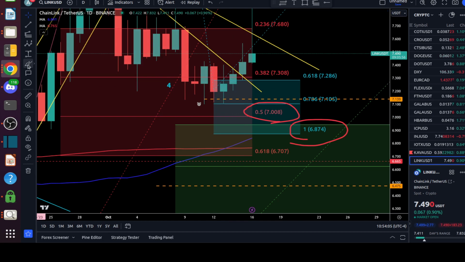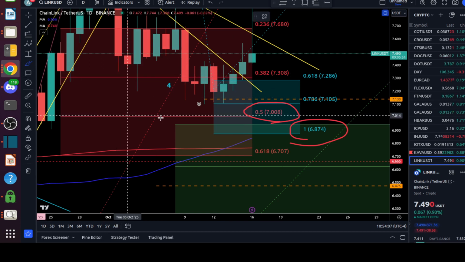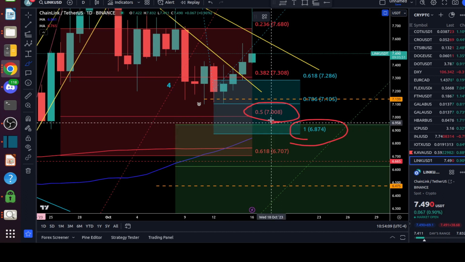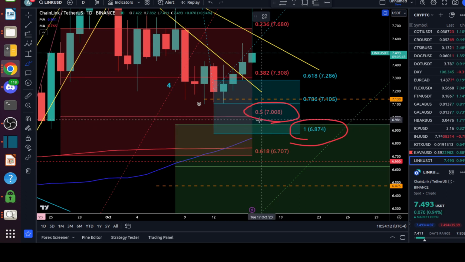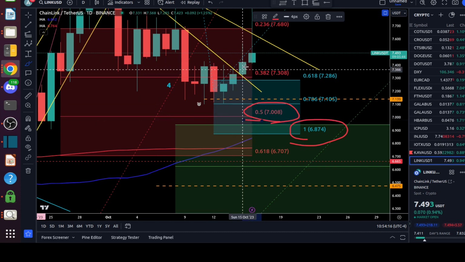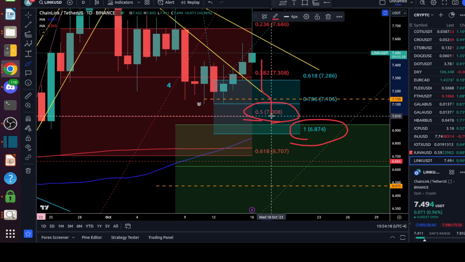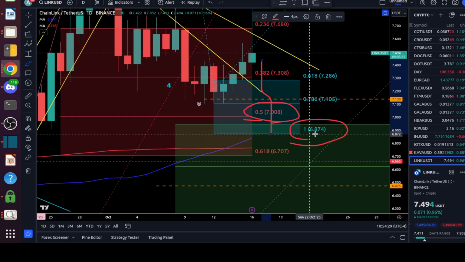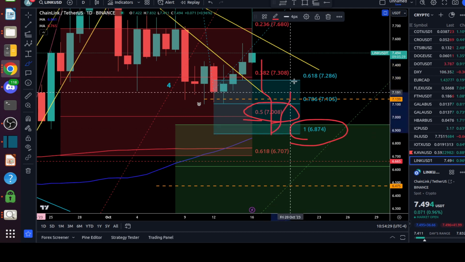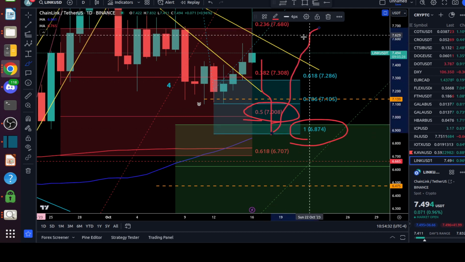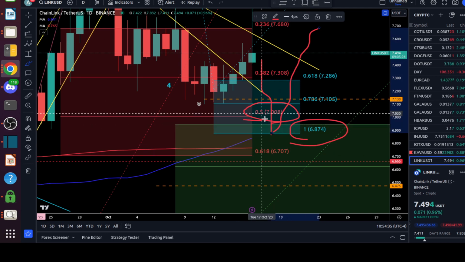So imagine if we are always textbook: if it goes below 0.5, which is $7, we put a sell stop limit here, and price goes higher. After it starts to reverse, it goes lower, we reach the 0.5, and then you know what? It goes lower. It just does a wick to the 1-to-1 ratio, which is $6.87, and after that continues to rally and does the fifth wave. Then we got stopped out because we didn't leave any room to the market.